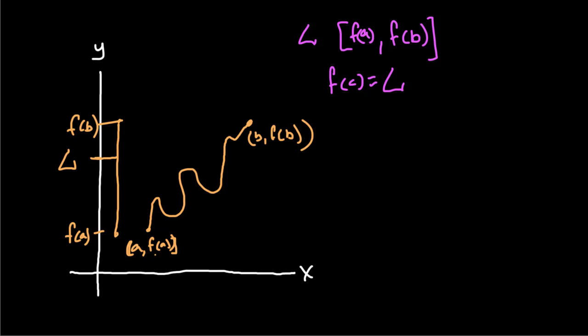Now somewhere by the intermediate value theorem, on the interval from A to B, there exists some point C, well, we'll put C right here, such that f of c is equal to L, right? And now I just drew this here because it perfectly lines up. If we see right here at C, right, this is f of c, so this is the point C, f of c, we find that f of c is equal to L. So that's a little graphic to depict the intermediate value theorem. And yeah, it was a pretty straightforward thing, nothing too complicated.